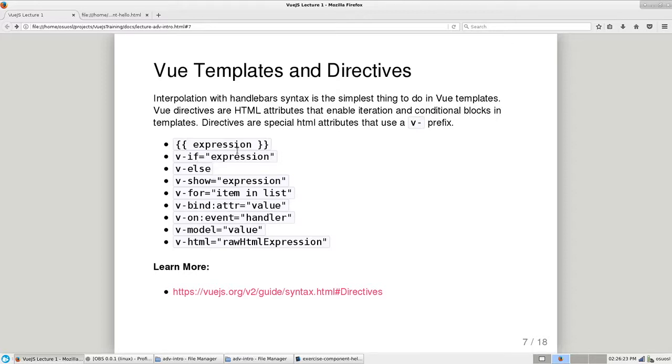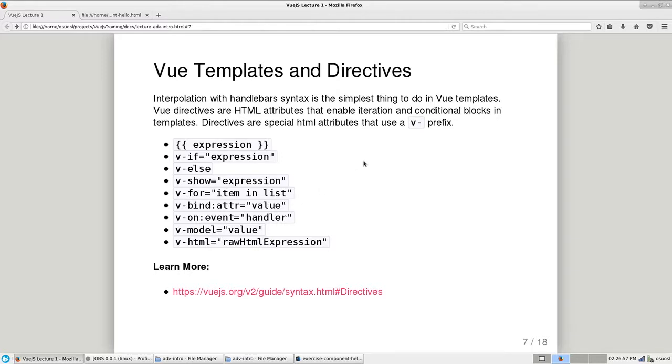So we could have some sort of variable here, since we're using JavaScript, and if you're familiar with truthy values, this would work just fine. You can also do expressions that are checking for truth, something along those lines, checking if something's not null, otherwise, or v-else, we might want to render something else. v-show is basically a shorthand for v-if. It's if you want to show something or not, it will just simply not render.